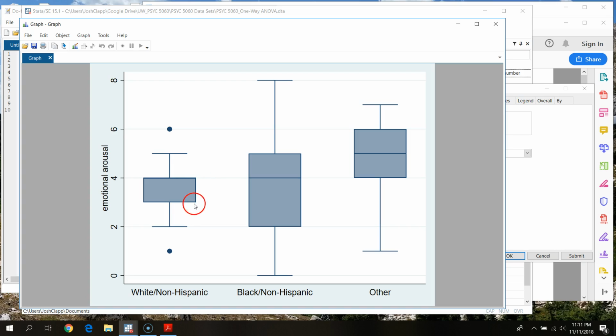If we go 1.5 times the interquartile range above, this is our highest value that still falls within it, and this is our lowest value that still falls within it, and then our values outside of that fall beyond 1.5 times the interquartile range. So for our white non-Hispanic group, we're going to be seeing scores that look a little bit higher and a little bit lower.